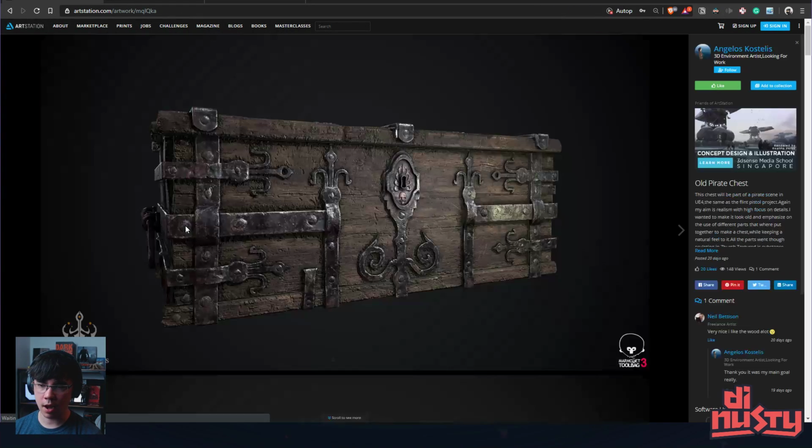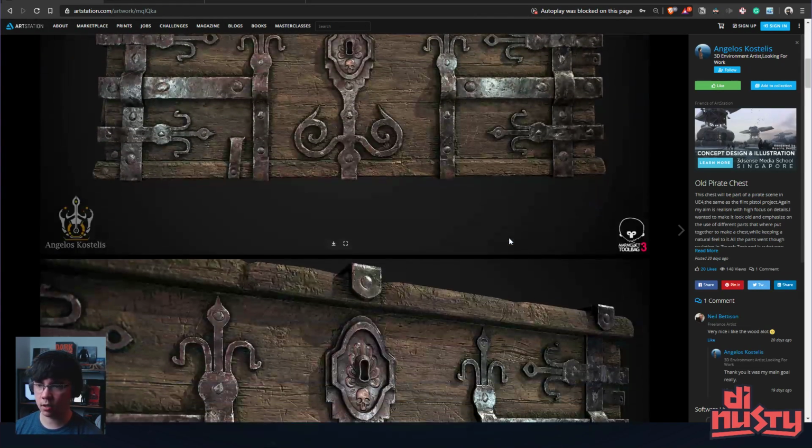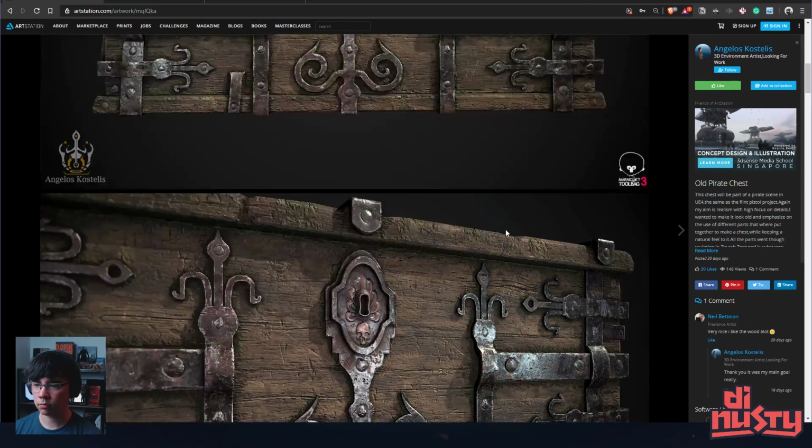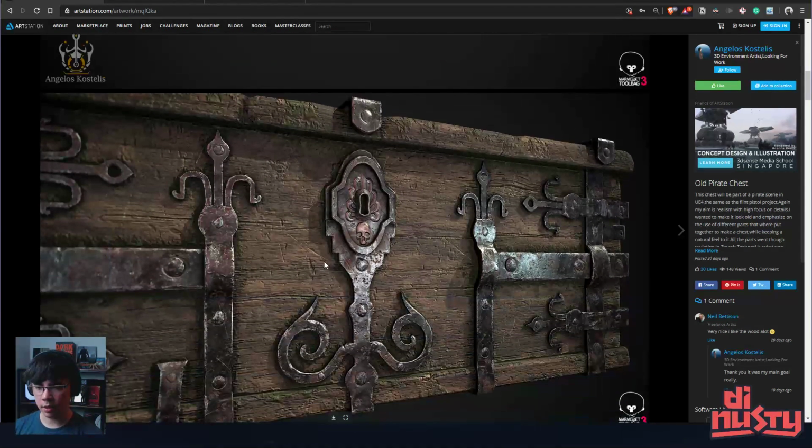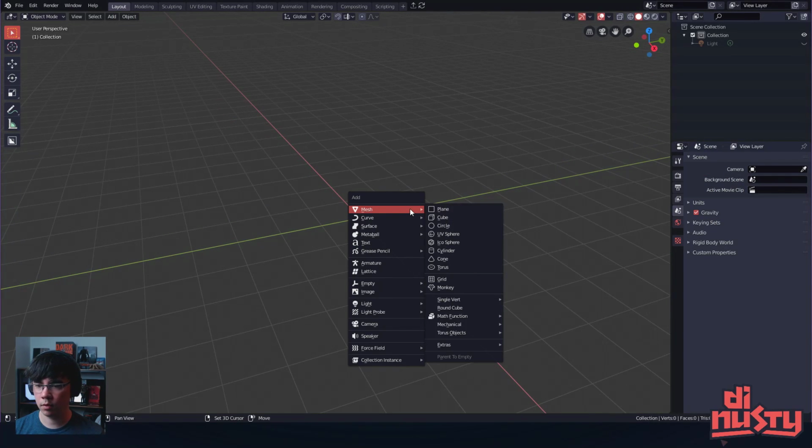The thing that I was really intrigued by was this guy. When you look at this one from the front, you'll notice that the sides aren't really showing all that much. I think if you're extruding that stuff out, if you can bring it inward a little bit, it's going to be much more impactful.